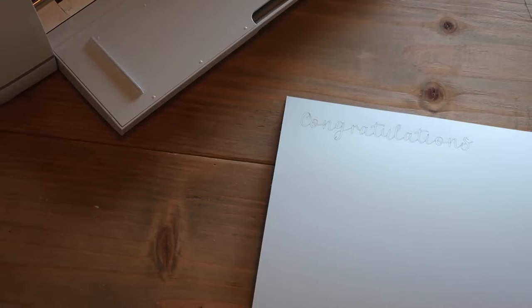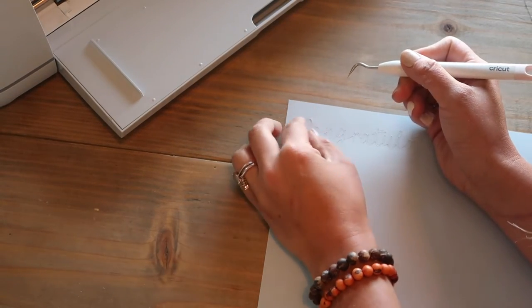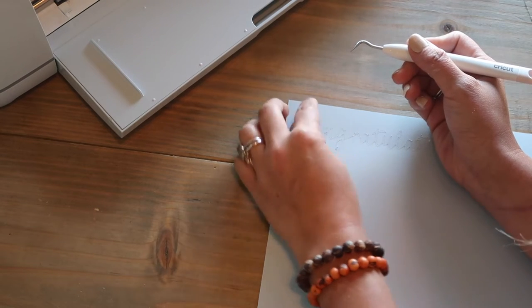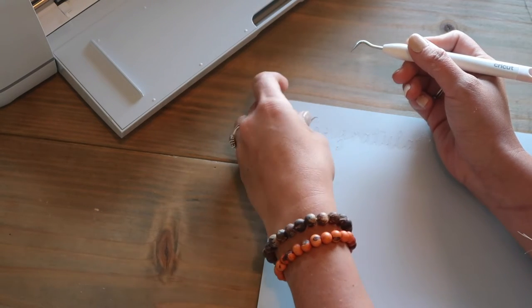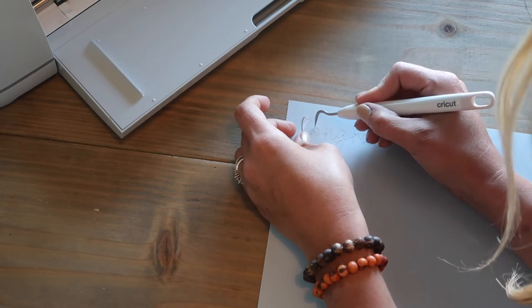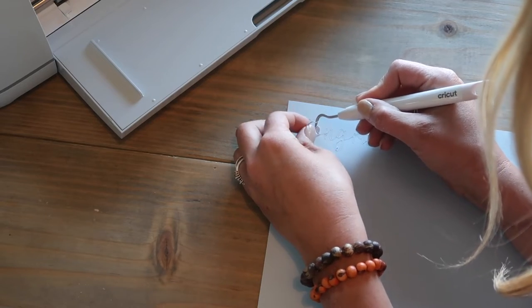Some other materials that I have used in my seasonal projects and sign making include burlap, canvas, chalkboard vinyl, chipboard, and iron-on. I've made so many different projects. I've made themed t-shirts for vacations. I've made signs for my own home. I've done chalkboard vinyl for some kid projects. There's so many things that you can do with your Cricut Maker 3.